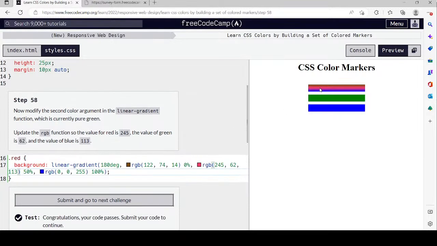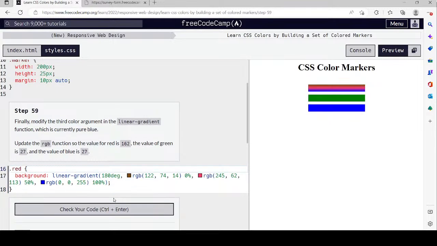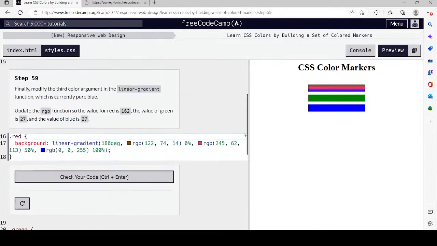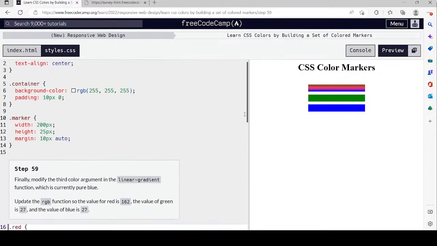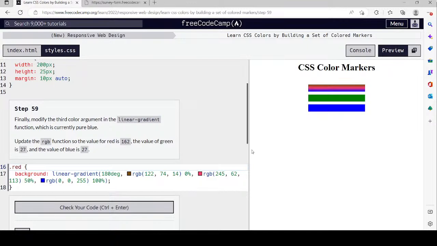So with gradients, you get this color effect right here. Finally, modify the third color argument in the linear gradient function, which is currently pure blue.